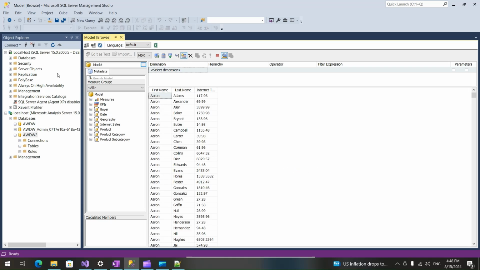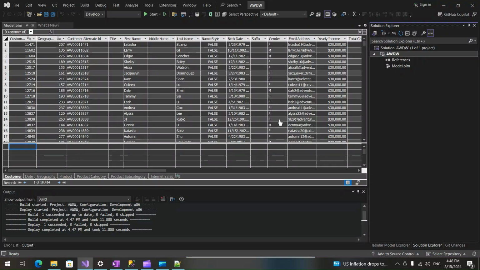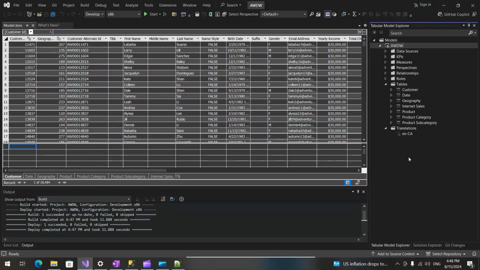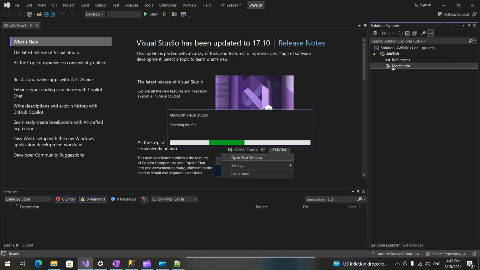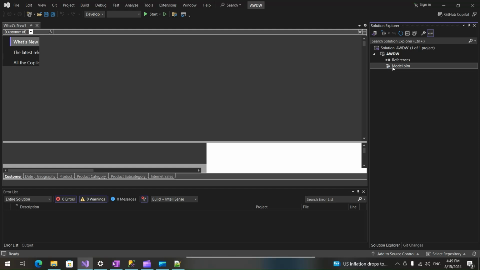So this is the challenge that you guys may face, but still I don't understand why English United States language is missing under the translation. I still don't know whether it's my version issue or with Visual Studio, because I'm using 2022 where the Visual Studio update is 17.10, which I believe is the latest version, but it's not displaying. But somehow this is how I addressed my US client problem.